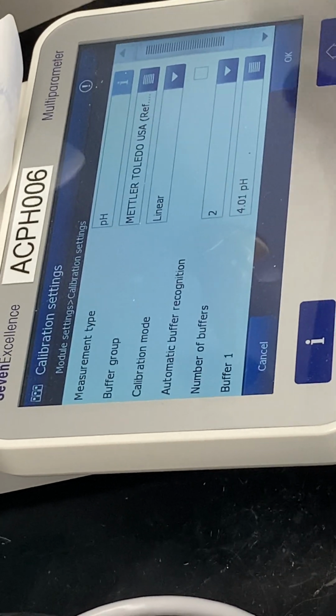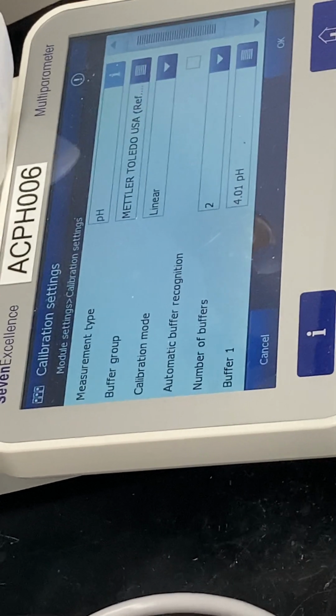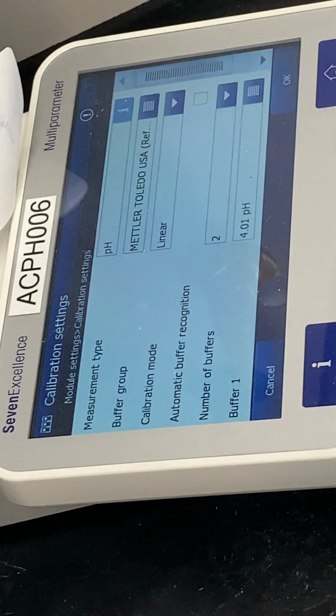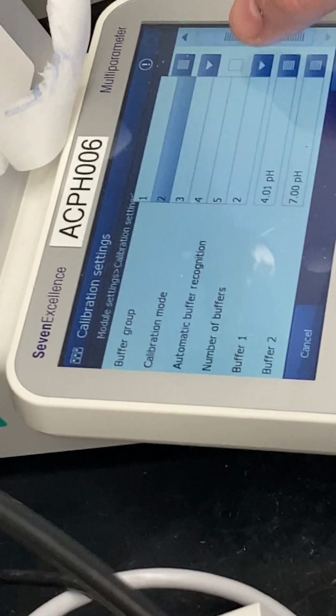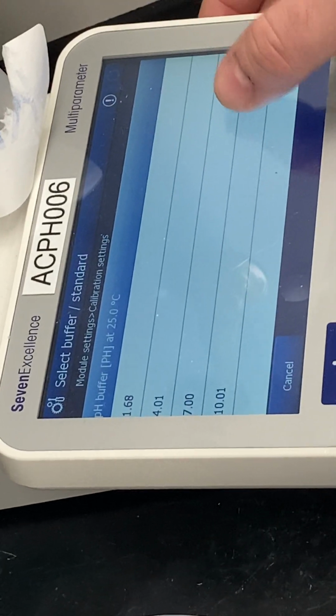So there's settings in here that they have saved, essentially a list of the different pH solutions that you're going to be using to calibrate, and actually temperature compensation data for those solutions. Got you. Okay, so the buffer group is based off the solution that we're using. Yeah. So if it doesn't have something in there, you could always try to see if there's like a generic one that would work, right?